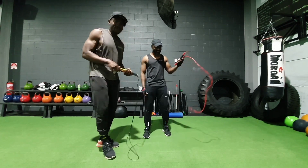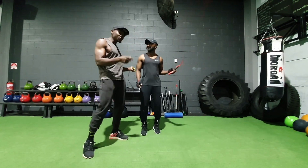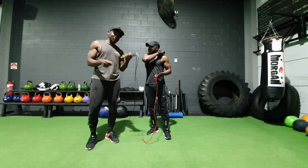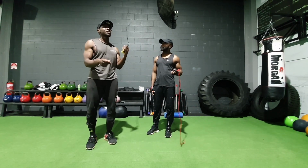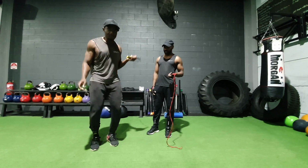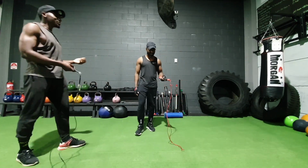Now let's try the left, nice and slow. Now you're going fast. That's what most people do. They can't control the speed. They keep on going faster and faster and faster. What you want to do is do it slow. So you just get used to this. 3, 4, 5. When you're ready, you add in the jump. So 1, 2, 3. It's difficult, but you will get used to it.